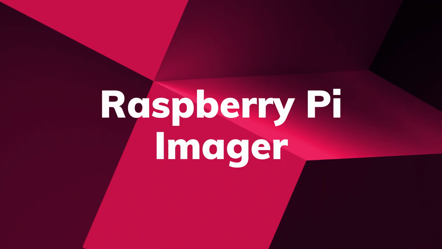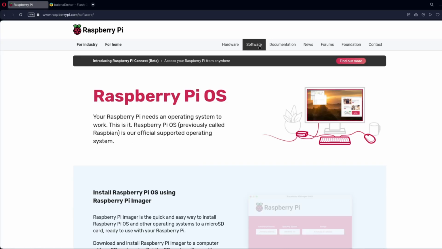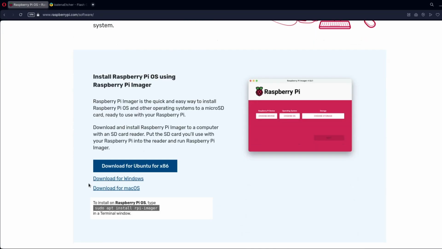Yeah, that won't work with an old CD, but it's not that complicated either. Let's quickly go over how to install or reinstall a system on your Raspberry Pi. Start by downloading Raspberry Pi Imager. It's the easiest method. You can get it from the Software tab on the official website. It's available for all operating systems, and you can even use it directly on a Raspberry Pi if you want.